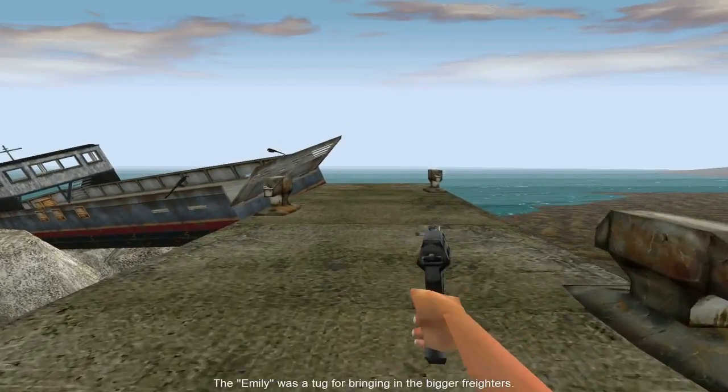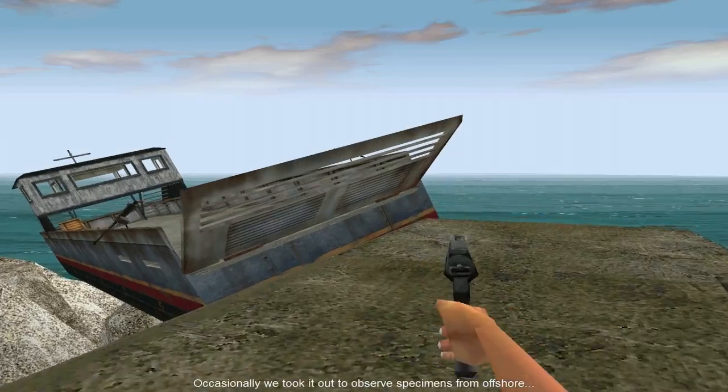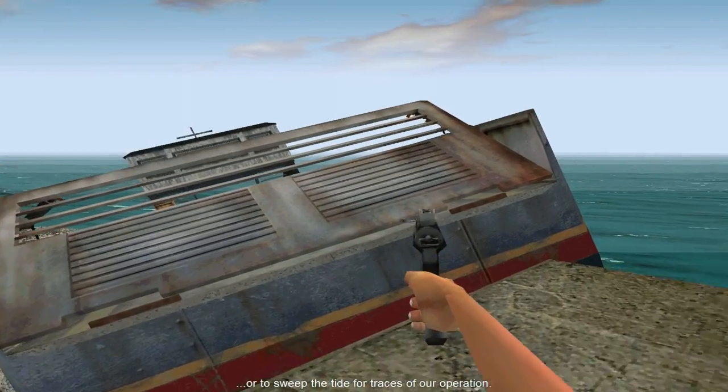The Emily was a tug for bringing in the bigger freighters. Occasionally we took it out to observe specimens from offshore, or to sweep the tide for traces of our operation.